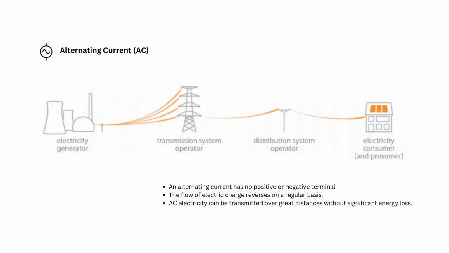So we have electricity, which is referred to as direct current, and we've got electricity referred to as alternating current. The electricity that you use in your homes and in industrial applications is mainly alternating current. The reason for using alternating current is that it can be transmitted over long distances without losses in power.